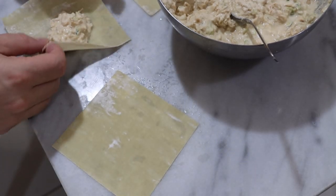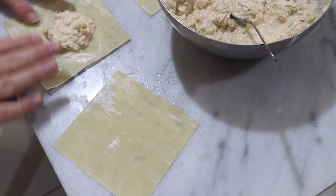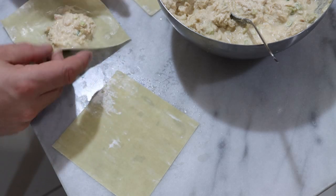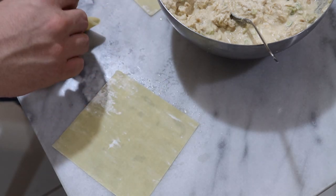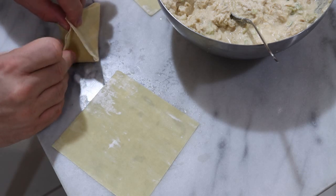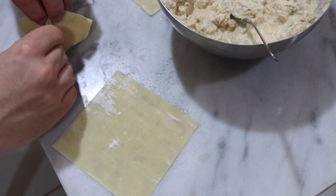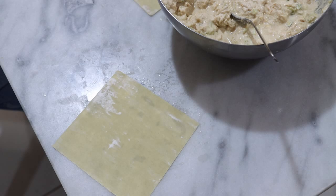So to fill these, I'm going to put two heaping teaspoons on, and you can use some water, or if there's liquid coming off, you can just use that to wet the wonton wrappers. The simplest way to fold them is just to bring all 4 corners together and then seal this way. So now we have this one, and we'll just keep making them, and then I'll be back and we'll fry.